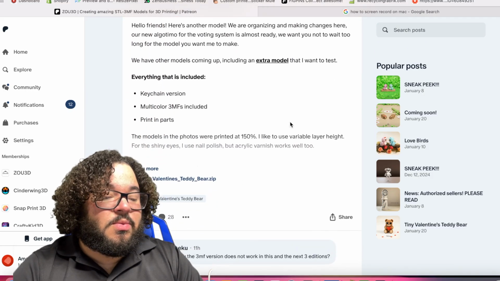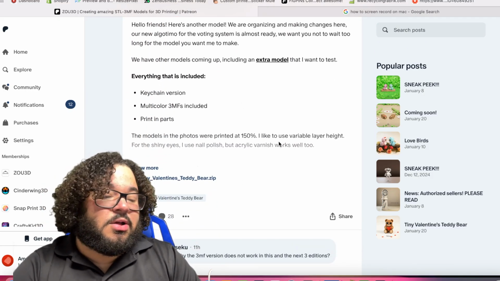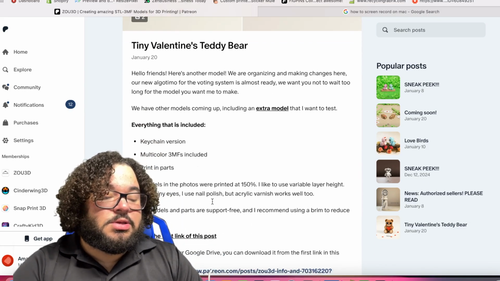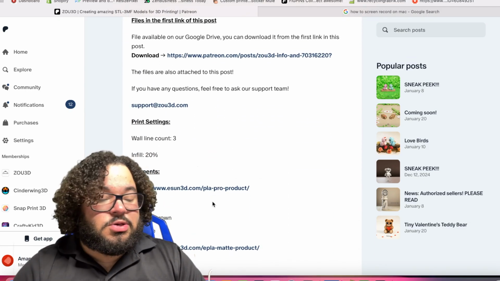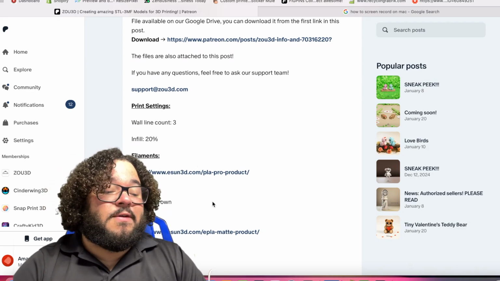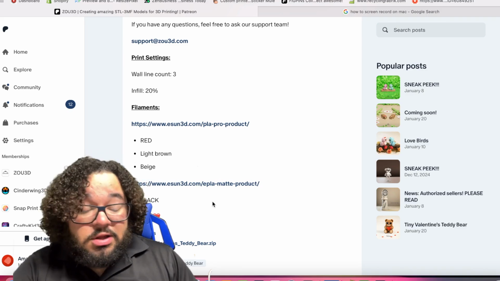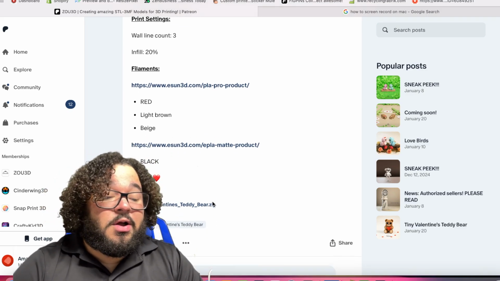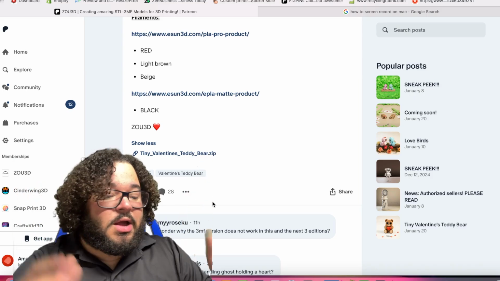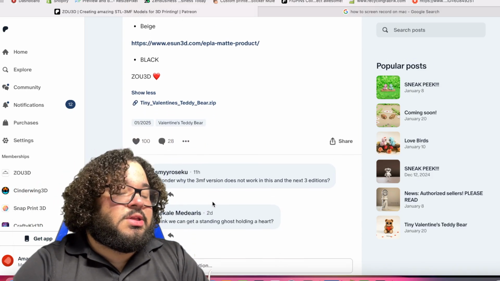We have these tiny Valentine's teddy bears. Everything's organized in a way and explains everything in detail on what to do to set up the model and get it done exactly what it needs to do, where you don't have any issues, or at least the least likely chance of any issues. They even do a breakdown of what colors they use, where they're getting it from, all transparent and on the page, as you guys can see it with me now, and everything like that. And it tells you the dates and stuff like that.